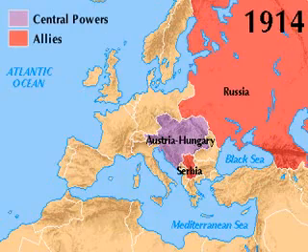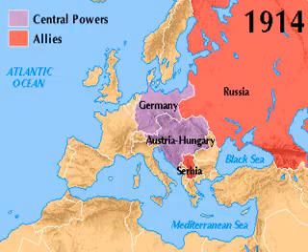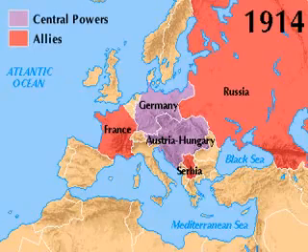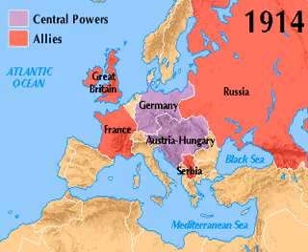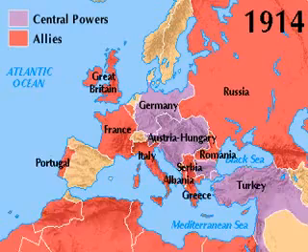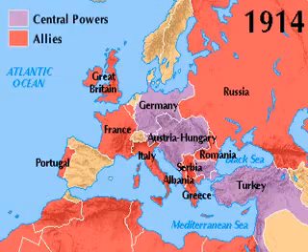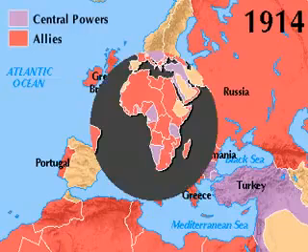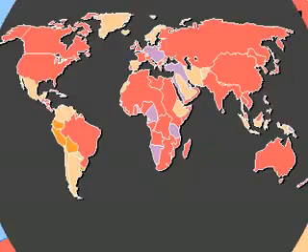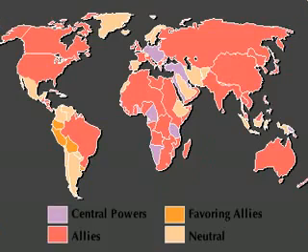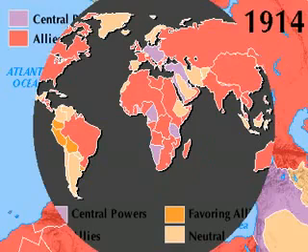Russia was first to mobilize its army, coming to the aid of Serbia and provoking a German declaration of war. Bound by a treaty with Russia, France mobilized too, and when Germany violated the neutrality of Belgium, Britain declared war. Other European powers were soon drawn into the conflict, and eventually it turned into a global war, with the United States joining the Allies in 1917.